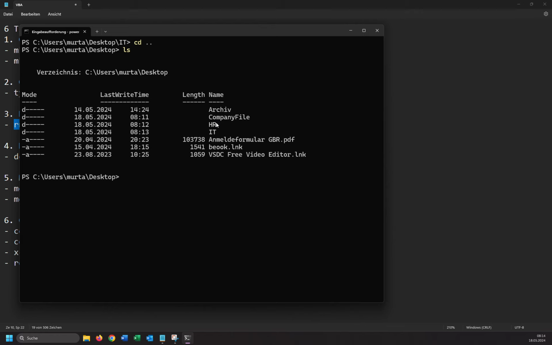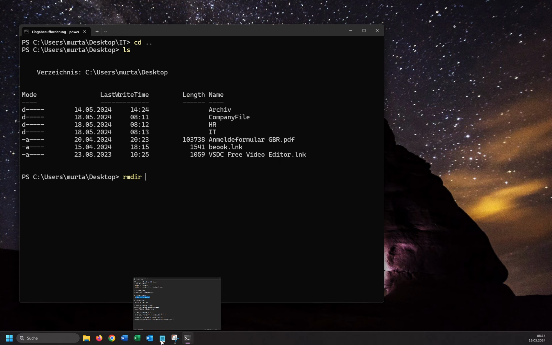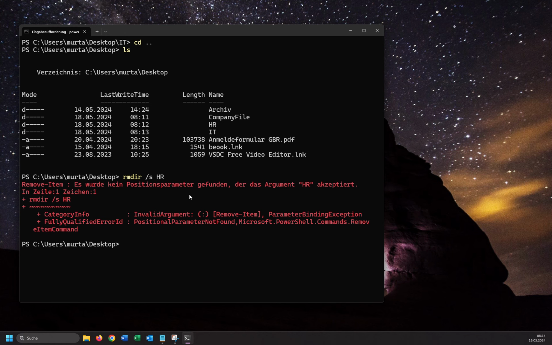At the moment I have the HR folder, the IT folder, and archive. How can we delete the HR folder? Here rmdir, /s, and the name of the folder. Enter.